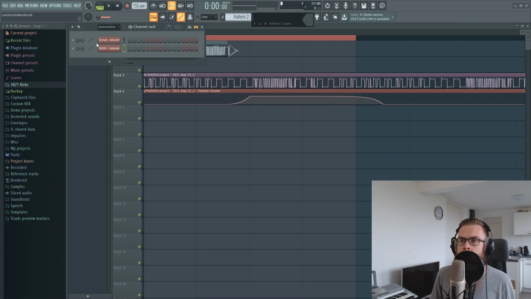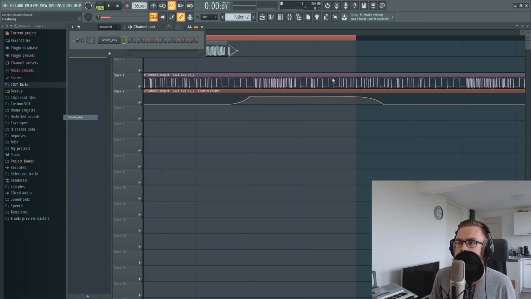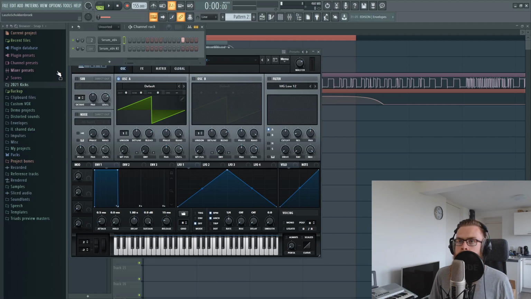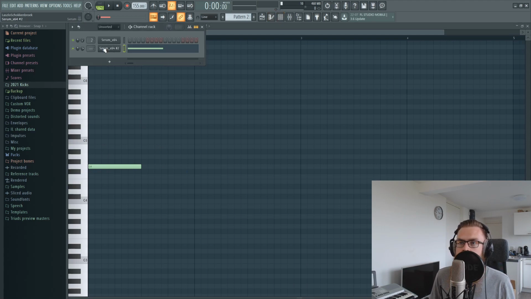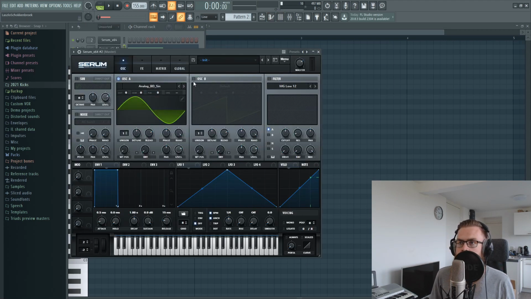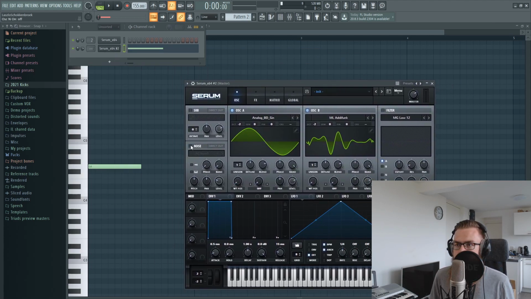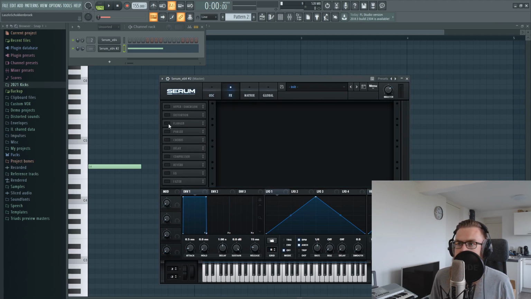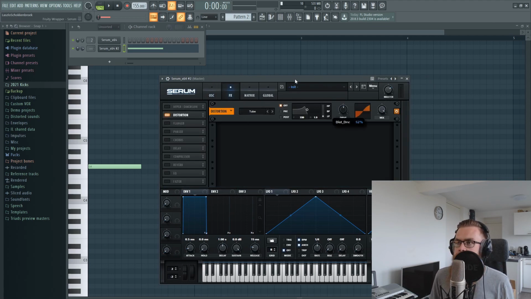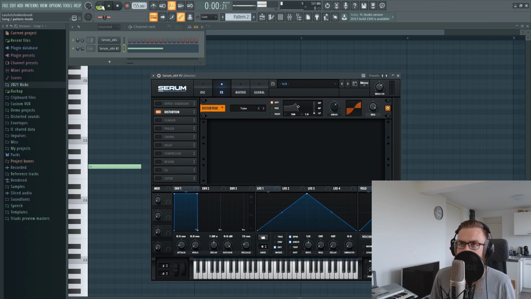So let's open up another Serum for that warm layer. Putting this one to a G as well. And putting this to something, I don't know. Maybe putting a noise over here. Low cutting this with the noise outside of it. And just giving this a tiny bit of distortion.